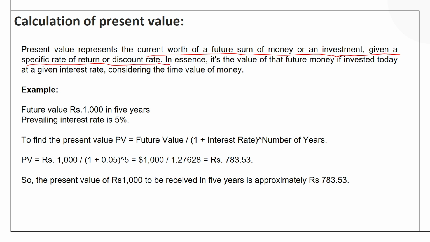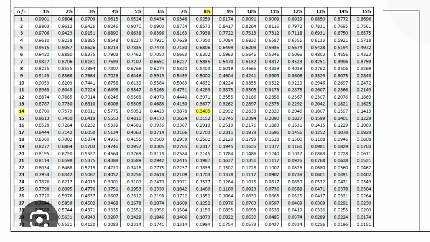That means the present value gives us the idea, like if the money is received after 2 years or 3 years, what is the present value of that money. The process of calculating the present value can be done with the help of a PV table. Look at this table, it has 1%, 2%, 3% and so on. This is the rate of interest that the company is expected to pay to its supplier, and that is why it is also known as the cost of capital, or the discount rate, which is used to discount the future cash flows to their present value.